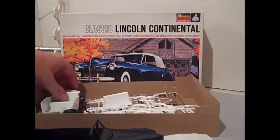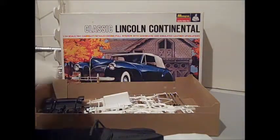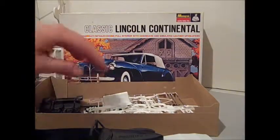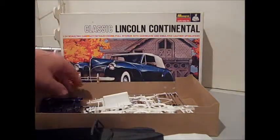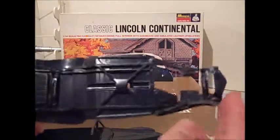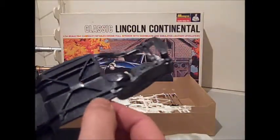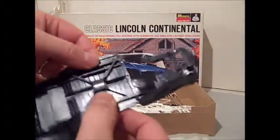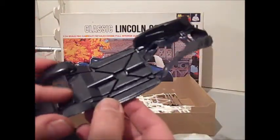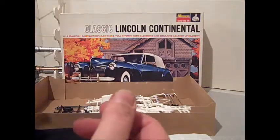It does come in color. The interior tub is done in white. Basically there were four colors: blue for the body and some other parts, white for the interior and certain parts, and then the chassis is in black — kind of a bluish black. The exhaust is attached to the chassis frame, and it's got Monogram model information on the inside.